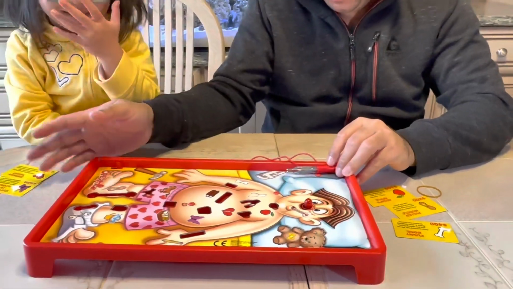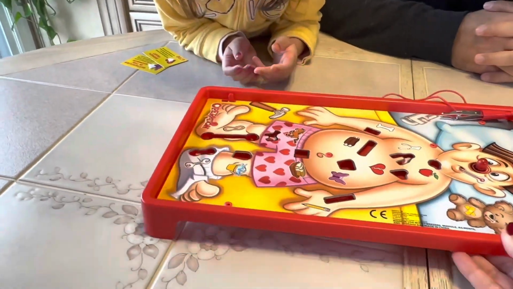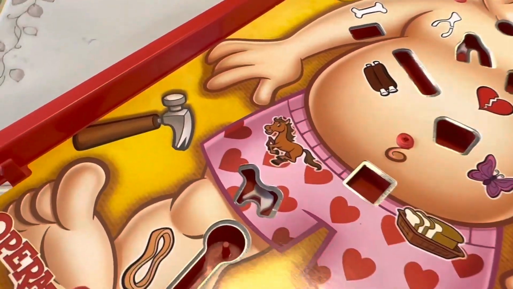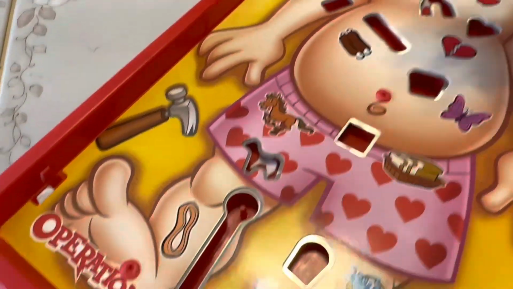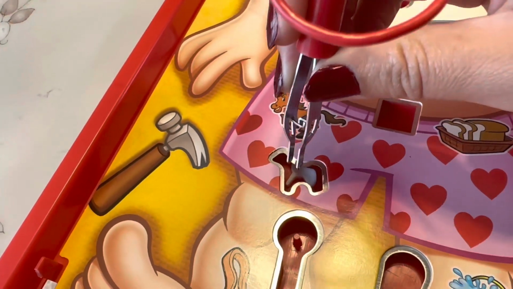Charlie horse. This is the tough one. Charlie horse is the tough one. Pika, we are helping you. Let me see. I'm gonna bring the board closer to me. Where is the Charlie horse? Oh, he's hiding right here. Ready? Here we go.